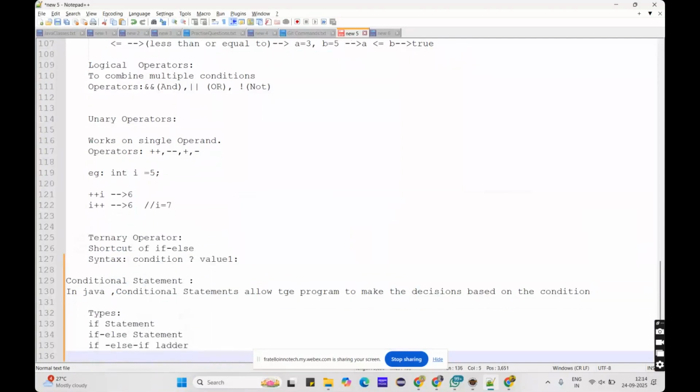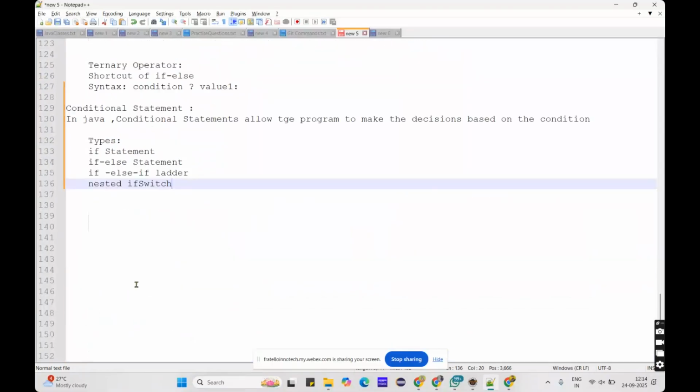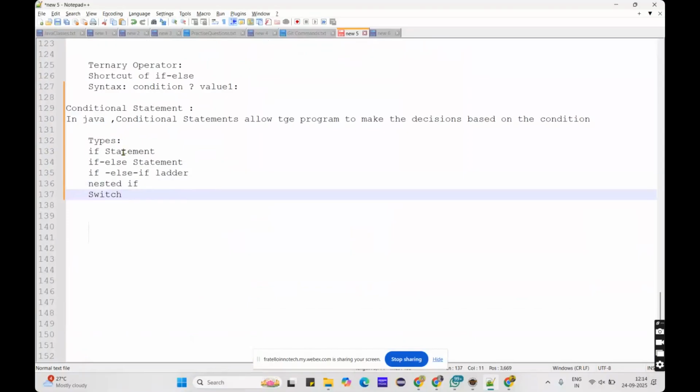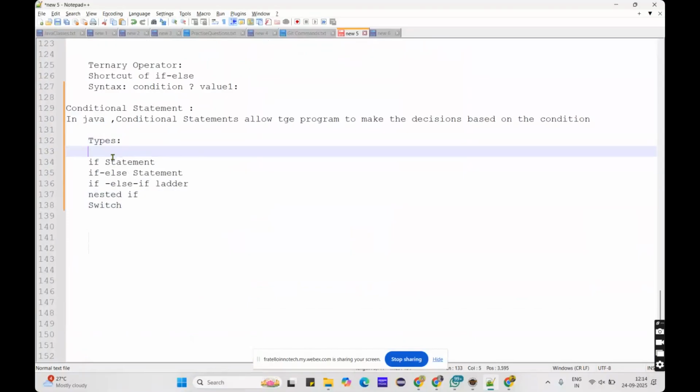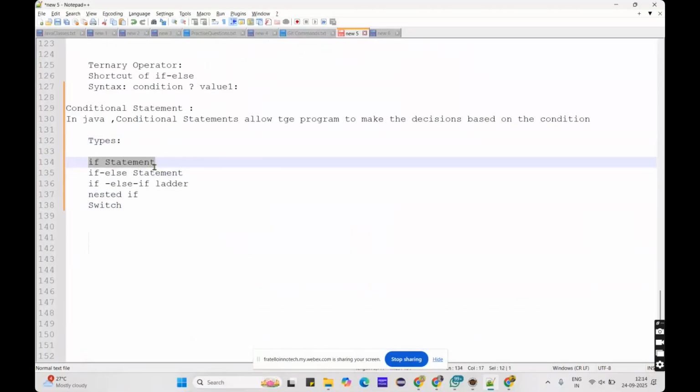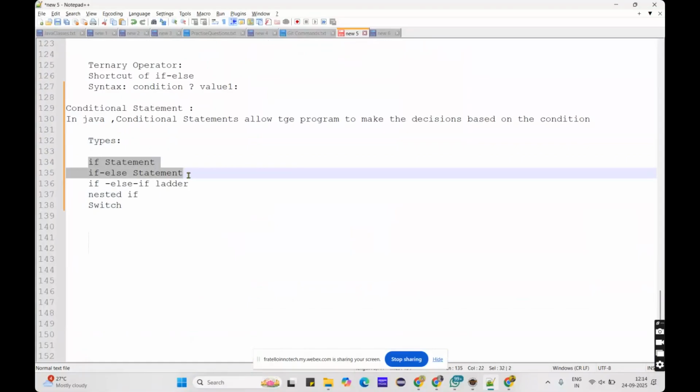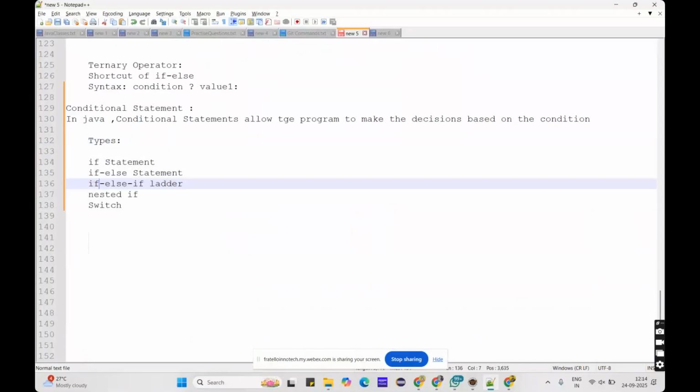We have the nested if, and we also have the switch. These are all the different types of conditional statements we have.